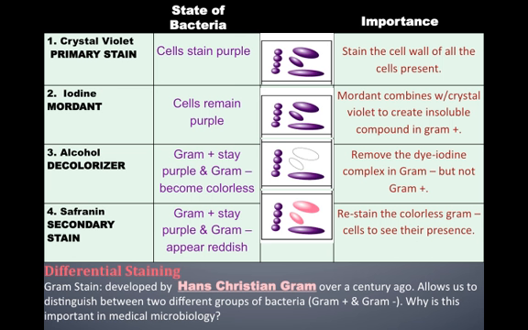Now, think about it. The secondary stain is pretty important. If I just added purple again, I still wouldn't be able to tell the difference, okay? But because I'm adding a lighter color, it doesn't change the purple in gram-positive, but it does make it easier to find the gram-negative. So my question at the bottom of the screen is, why is this important in medical microbiology? Why do we need to know if someone has a gram-positive or a gram-negative infection?